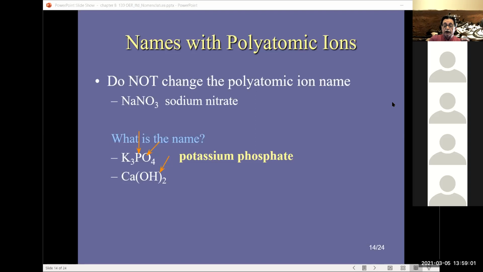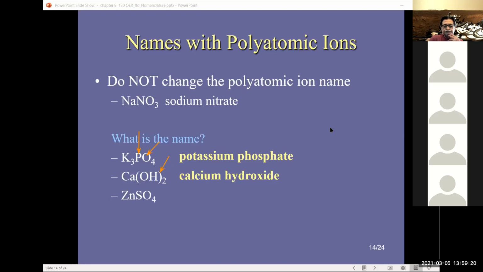If you eat a lot of Tums, this is what you eat, calcium hydroxide. You might read the label where it says this is good for bone structure and so forth. That's because of the calcium involved there. The hydroxide is the base that reacts with the acid in your stomach.